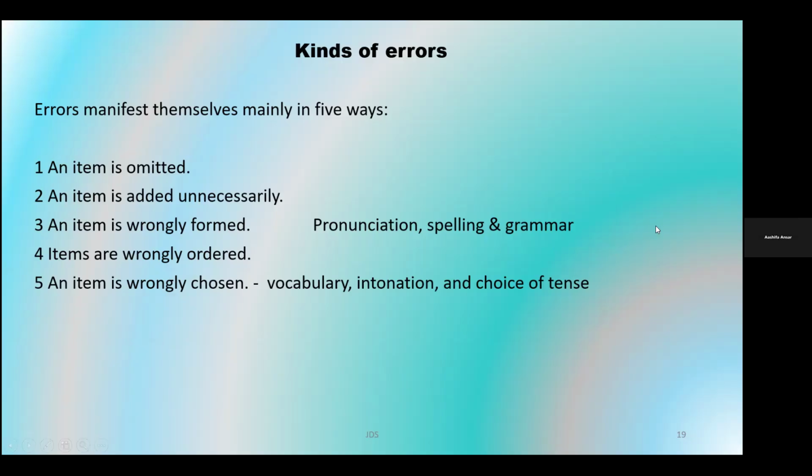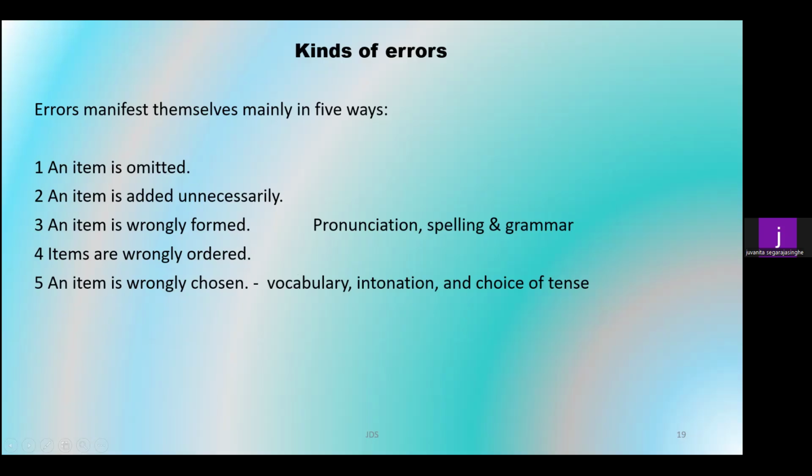Except, accept, more than accept, expect and accept. I think that is what you mentioned. Accept, CEPT and PECT. Wrong order, word order. Items are wrongly ordered, mostly the word order using the adverbs, adjectives. An item wrongly chosen, vocabulary, or using the wrong word, using the wrong intonation in spoken language.